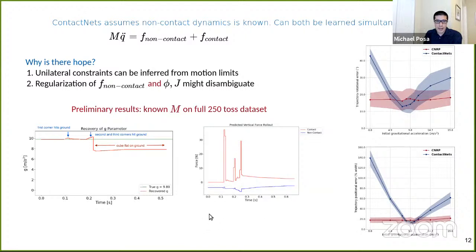Looking at predicted force over time, you have these big spikes in the contact part. So we are predicting impacts during impact events, but the non-contact part is getting a little bit muddled during those contact timings. So purely from watching these cubes roll and tumble, we're not entirely able to tell which parts of the force were contact forces and which weren't. But we do a pretty good job there.